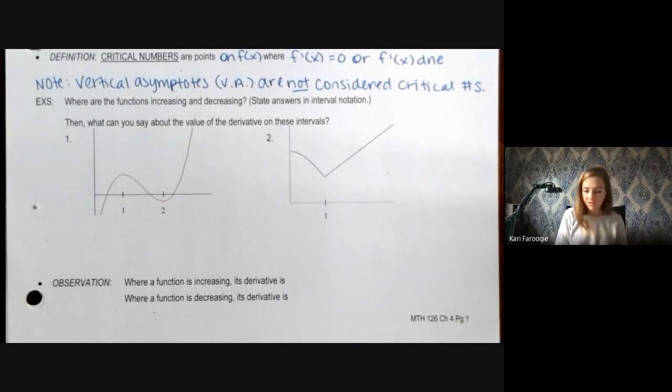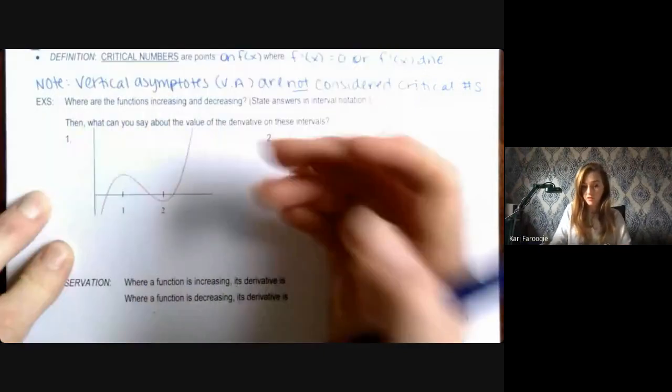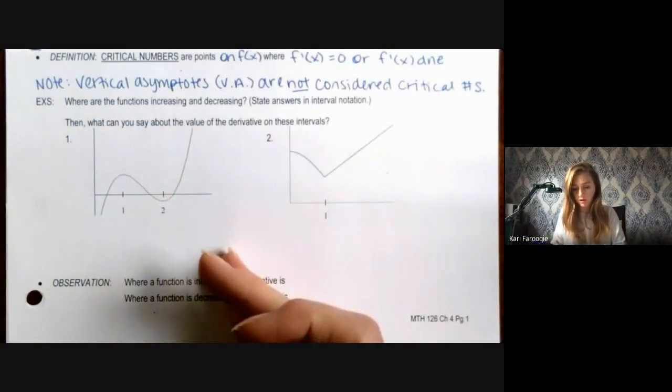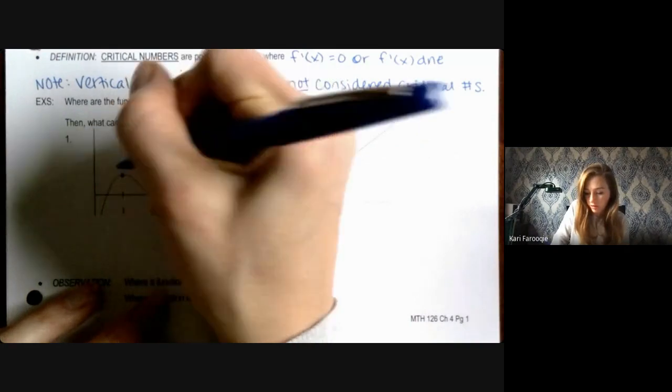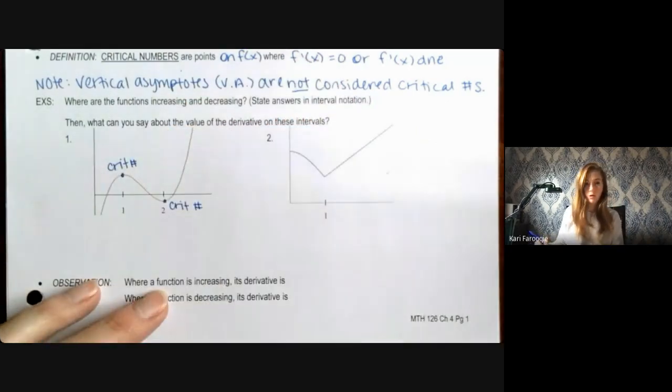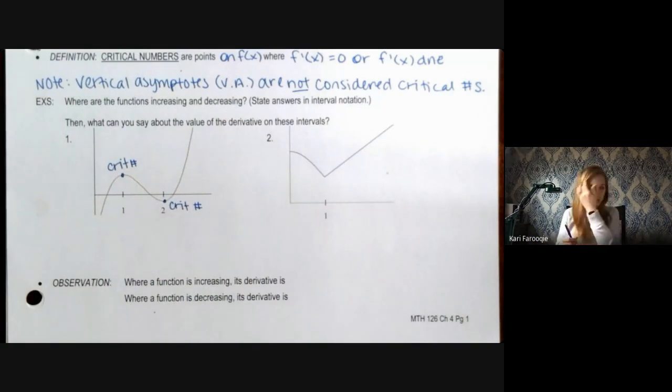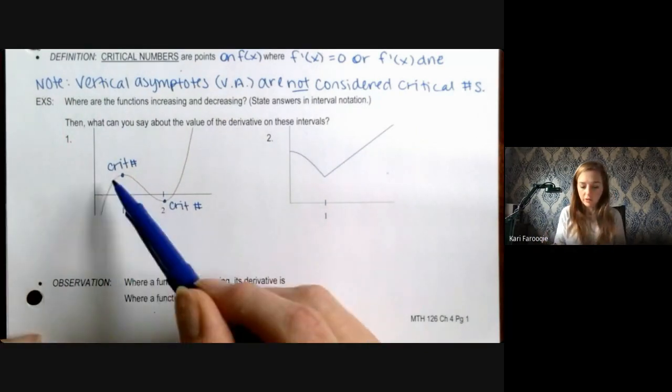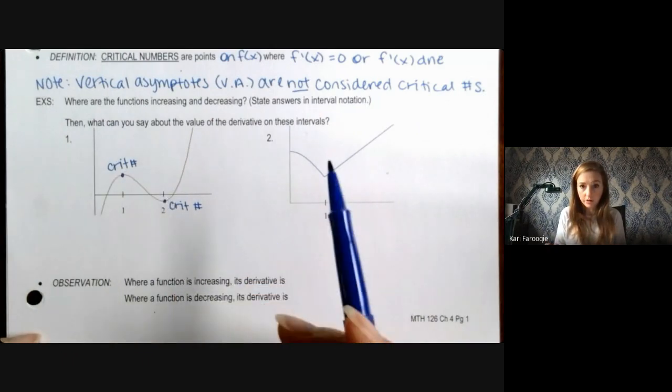Okay, so what can we say about the value of the derivative on these intervals? So now we're really getting into this idea of how might I know whether my graph is increasing or decreasing on an interval? Well, what we would do is find places where we had critical numbers. Like this is, for instance, the same exact graph you had for number 1 above. So we would say, all right, we've got a critical number at x equals 1 and a critical number at x equals 2. And we're going to be focusing on what happens to the slopes of the tangent lines to the left of 1, between 1 and 2, and then to the right of 2.